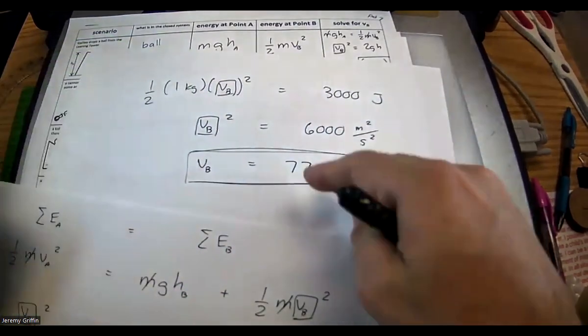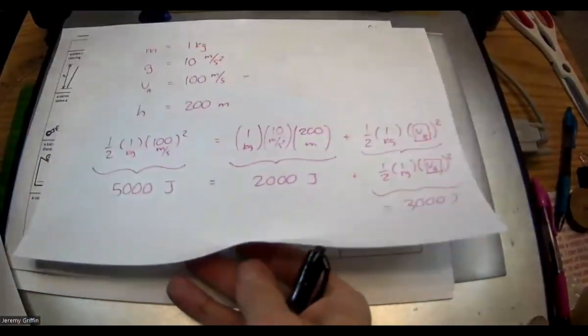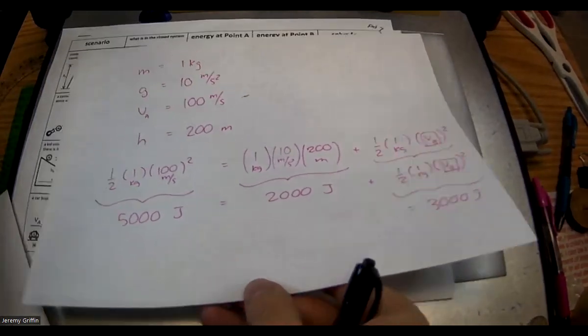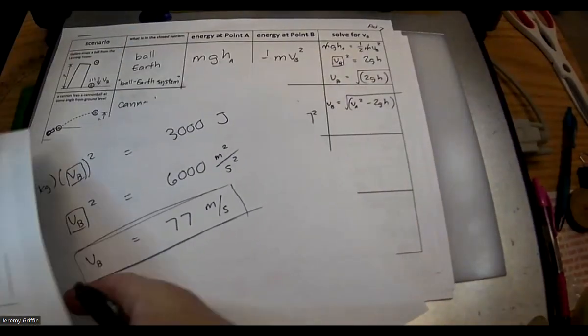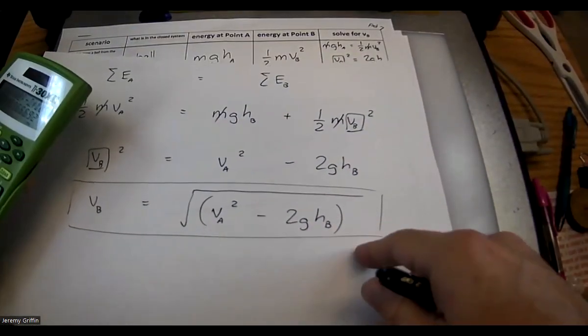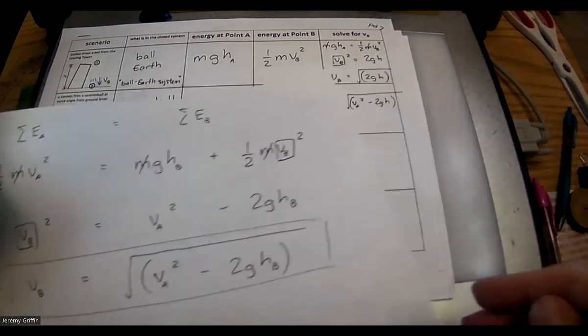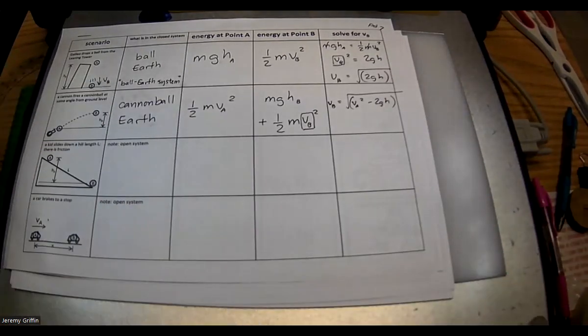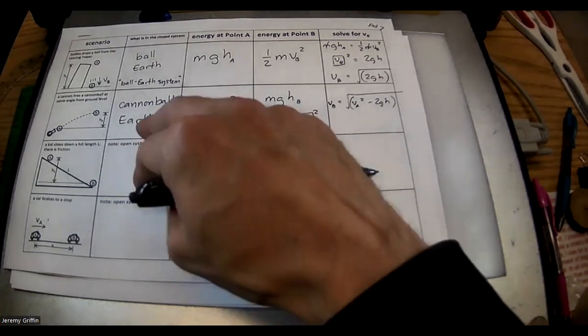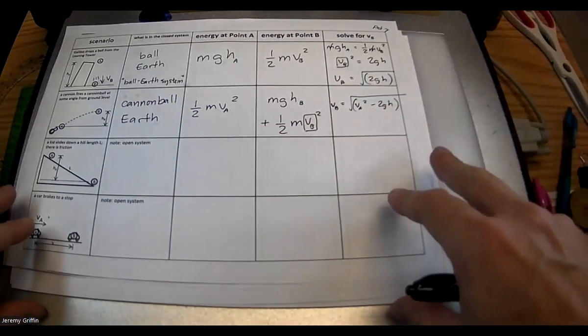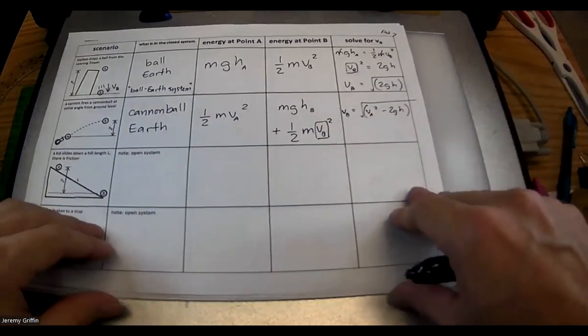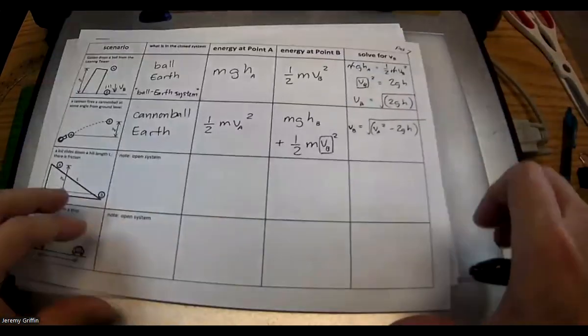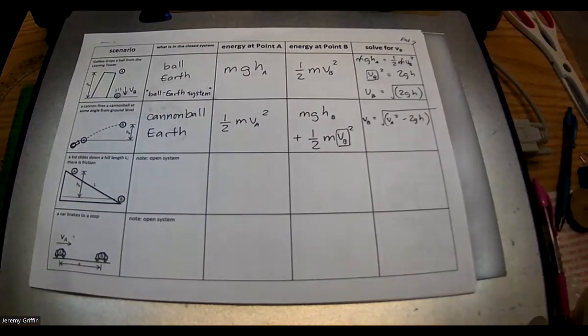Of course, in the previous approach you see the actual energy accounting going through joules, but before that, we just solved in terms of variables. So we have an expression that can tell you the speed at any elevation for this cannonball. These other ones we're going to have to save for tomorrow. We have a couple of open systems coming up where there might be energy dissipated from the system. That's okay, we'll be able to handle those. So we're going to continue this adventure tomorrow.